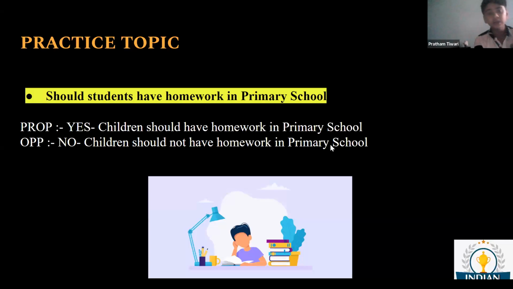Ma'am, my point is that homework should not be given to primary school students, because it negatively impacts both their mental and physical side in a way which is very bad for them. And how it affects is pretty simple. On the mental side, it takes away their time to self-study and focus on things that they're weak in, and decreases their critical thinking. And on the physical side, it decreases their playtime, which also makes them very lazy and slows down their growth.